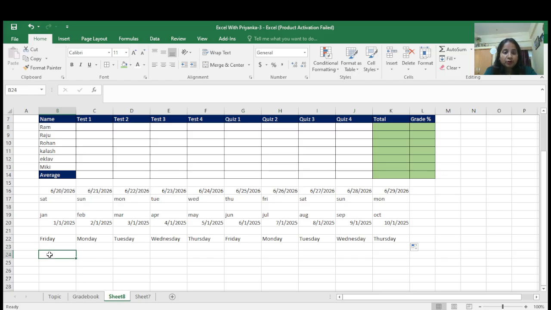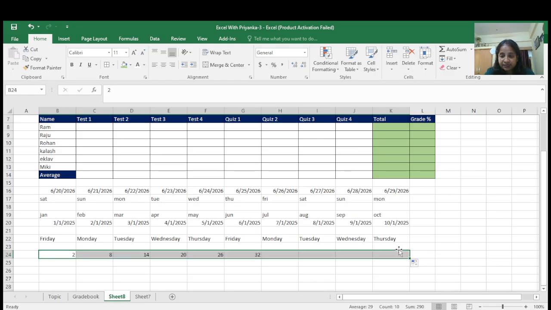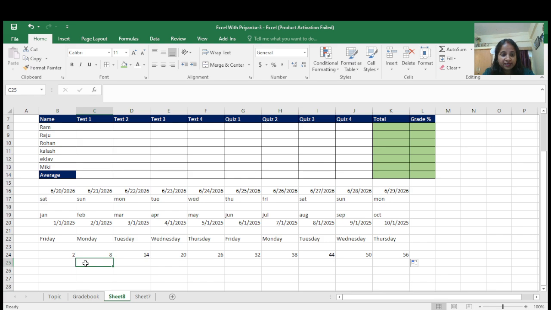Next we will be seeing patterns here. Suppose we type 2, then 8, and by selecting both of the cells, again with the help of the fill handle, we fill these cells and see the magic. 2, 8, there is a difference of 6, so plus 6 is happening here.